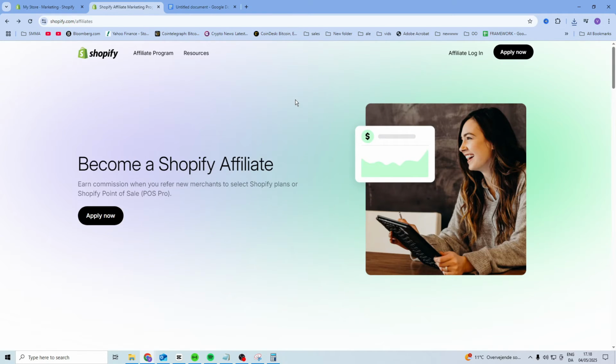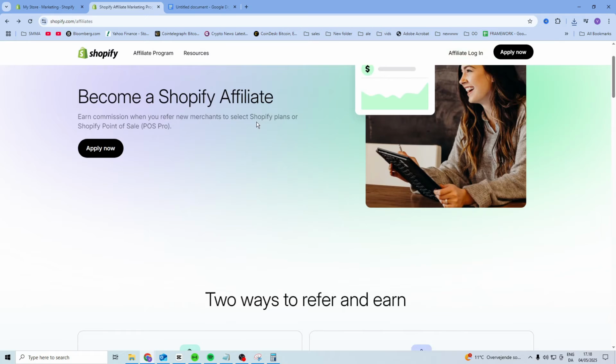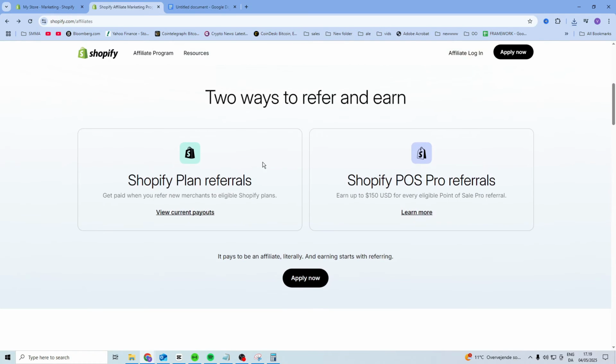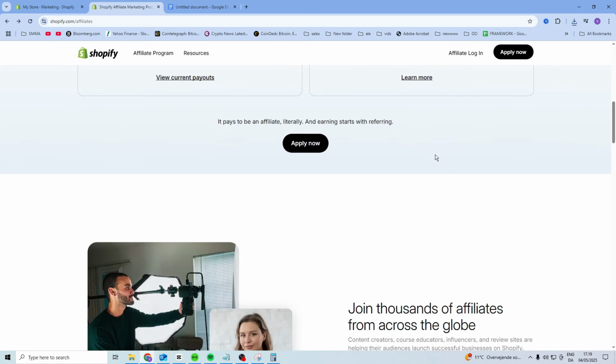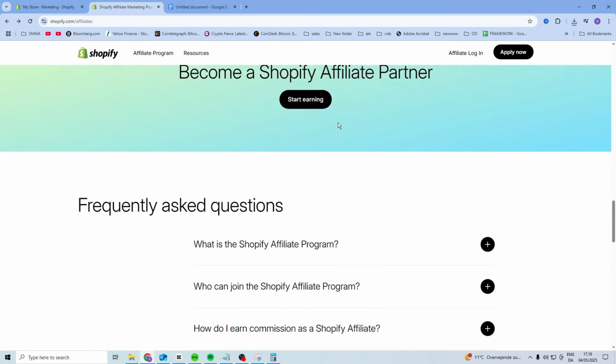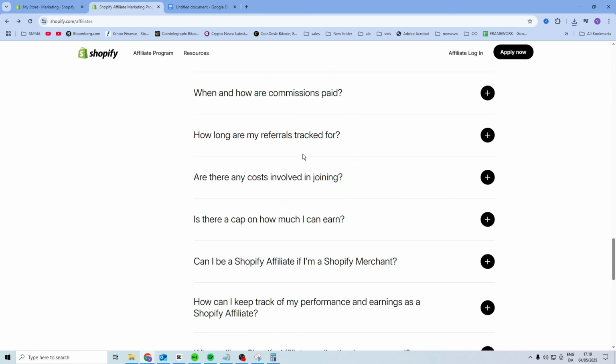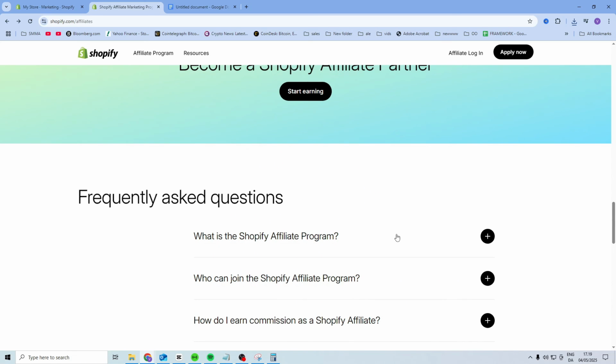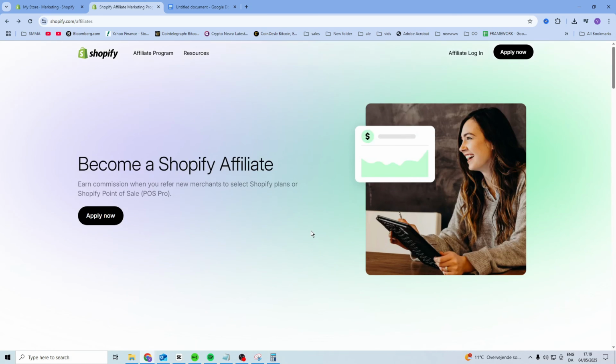In there, you should get a referral link, which is a unique link that if anybody uses this and signs up, then you're gonna get the referral. So that is basically how that works, guys. You can read more about it inside of the resources, and you can see here how it works. So you'll have two ways. You'll have for the Shopify plan referrals, and you'll have for the pro ones. So that is how this works, guys. You can see it here about all the technical stuff, like when you're getting paid and all this, but that is simply how you do it.